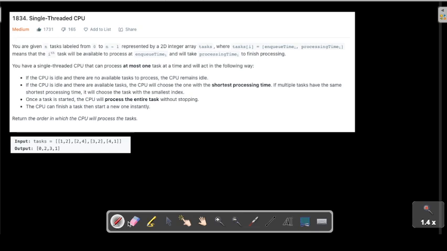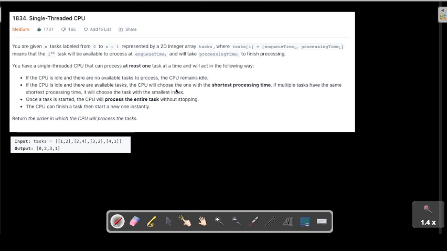Each row contains each process. We are given that in the tasks array, each task at index i has its enqueue time, meaning the time at which it arrives, and its processing time.